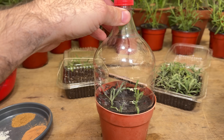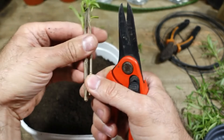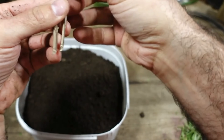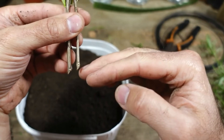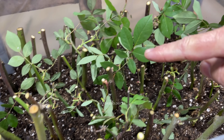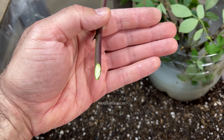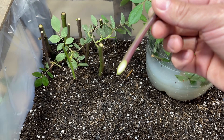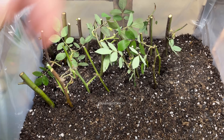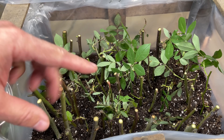Then we put it in a pot and cover it to keep the moisture in. It also works very well in the case of rosemary, especially when we want to root branches that are very long. I recommend that you make the cut diagonally so that we have a larger surface area and can apply more of this aloe and cinnamon. We can also use it when we want to propagate roses — make a very diagonal cut so that there is a large contact surface, so the cinnamon and aloe will be able to interact better for better rooting.